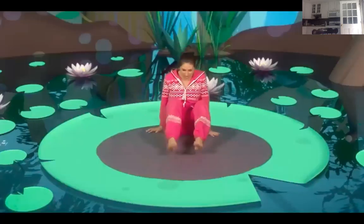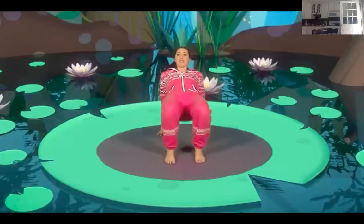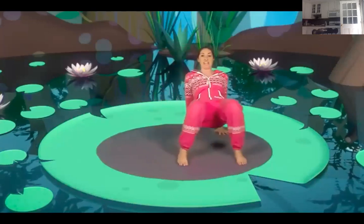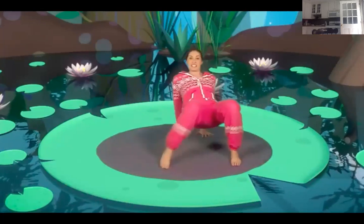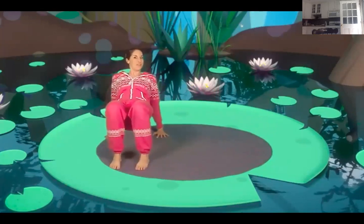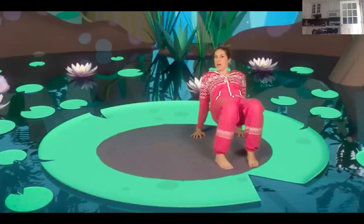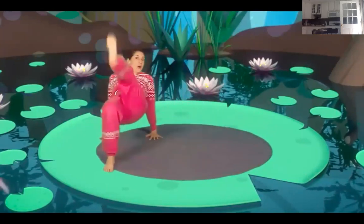Sitting on our bottoms, bend our knees, feet flat, hands behind you. Lift your bottom up and let's digger, digger that way first. Ready? Digger, digger, digger, digger, digger. Ooh, other way. Digger, digger, digger, digger, digger. Ooh, let's do two more. Ready? Digger, digger, digger, digger, digger. Ooh, and the last one. Digger, digger, digger, digger, digger.